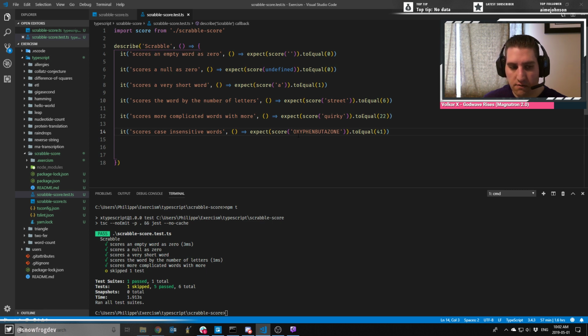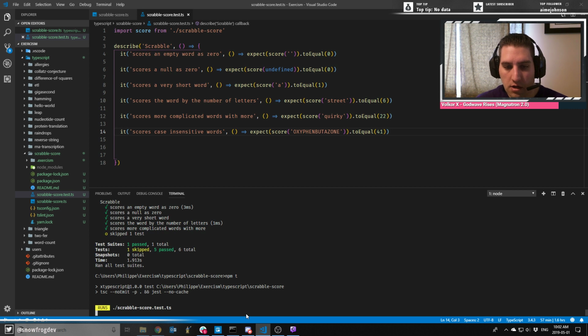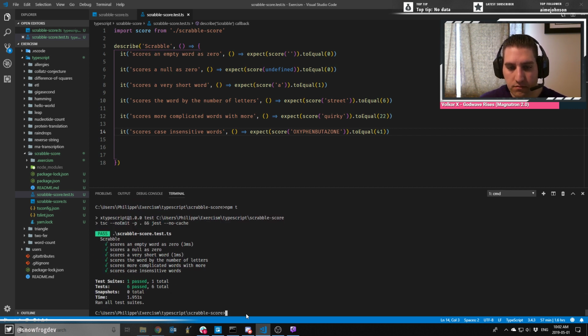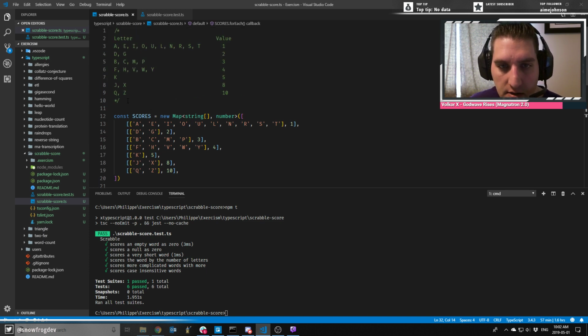Case insensitive words. I don't know. It's all uppercase. Don't exactly know what it means, but it should work. And it does. Okay, so we're good. Passing all the tests. I'm going to want to refactor this though.